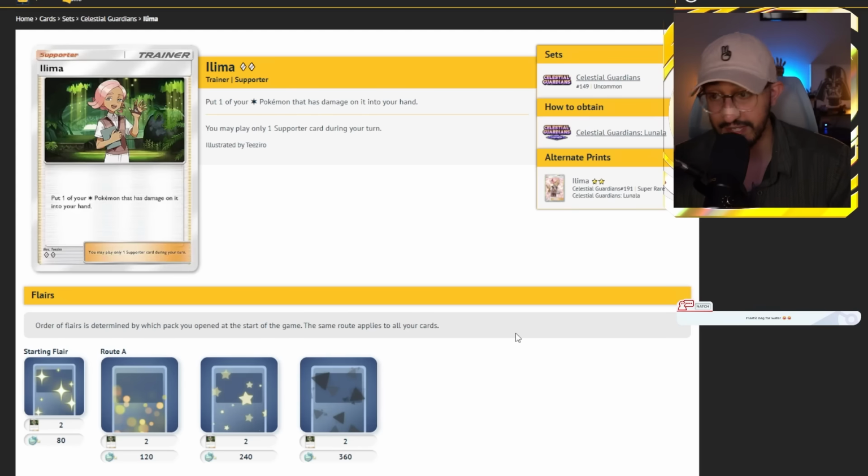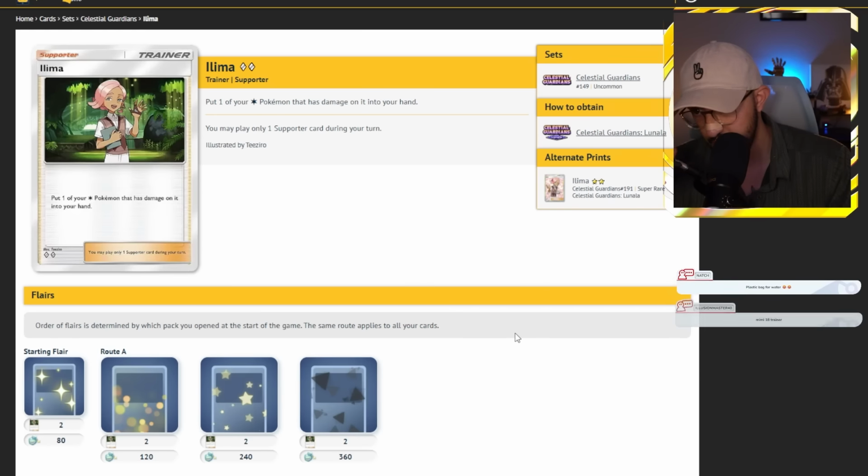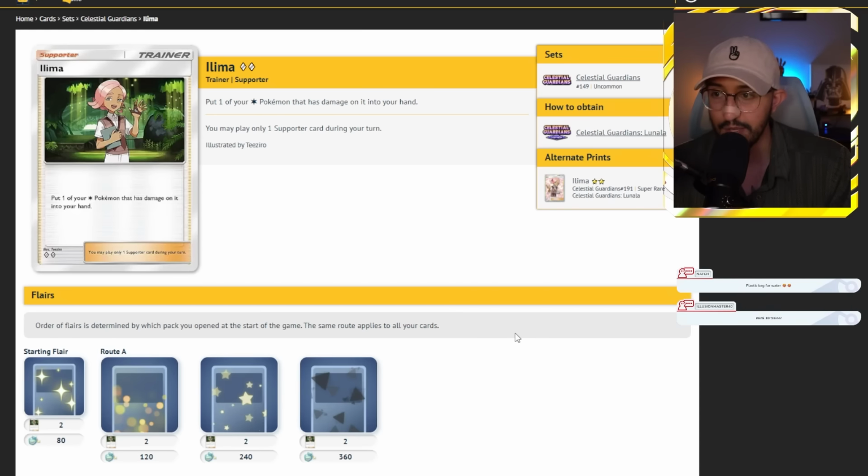Ilima, I think this is an insane card, not because I got a full art for it, yes, but because you put one of your colorless Pokemon that has damage on it into your hand. It's just a free bounce. Are you serious? Rayquaza, hello? And this thing's gonna be crazy.